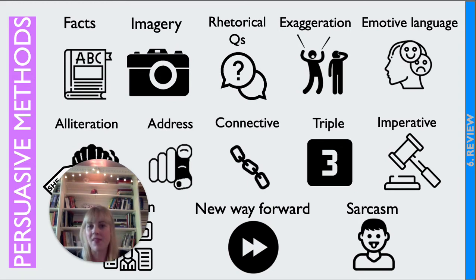So obviously, we are going through a list of some of the persuasive methods. Now, there are lots and lots of different ways that a writer can be persuasive, and it isn't about systematically checking that they're including fire actions or whatever other acronym they might have been taught, okay? That isn't how writers operate. We teach that to you so that you have a framework that you can reference back to in order to demonstrate that you can use a real range of techniques. But that list of techniques goes on and on.